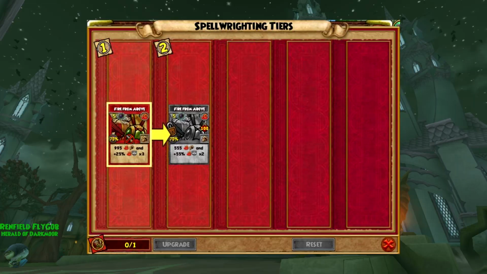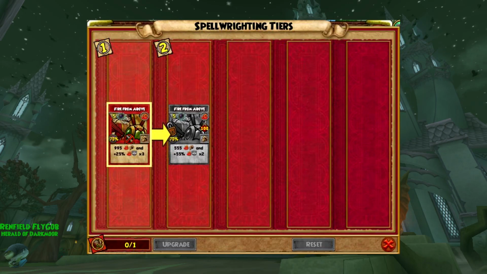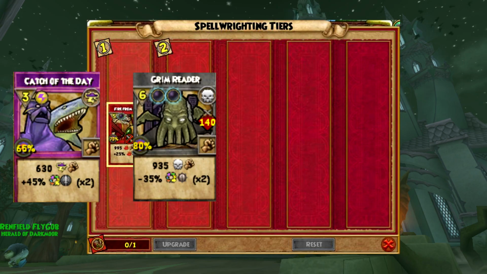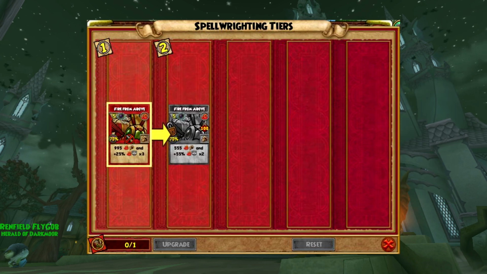But the new FFA for PvP is the first time we have ever seen a hit and double trap. The traps are 55%. We have other spells like Catch of the Day, Grim Reaper, Ice Golem, Pixie. It's been a long time coming for Fire to get a hit and double trap for PvP. Because of the many combos you can pull off with this spell, I'm excited to see what people come up with and how this spell will shake up the meta.